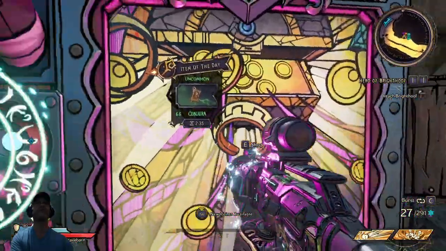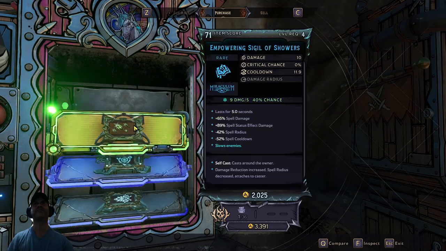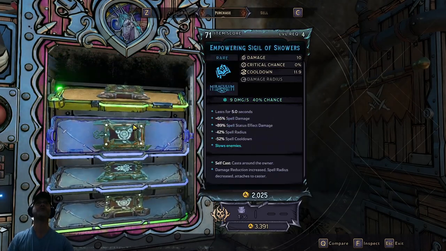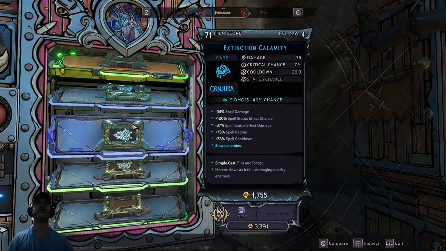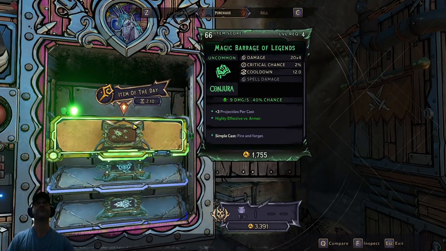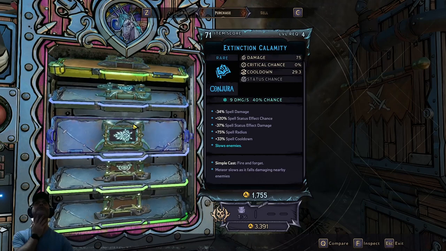That's going to be so much better for us. I was not expecting to find something purple that soon. A sigil of showers. Casts around the owner. Damage reduction increase, spell radius decrease. Attaches to caster, so this is something that stays with us. Not too worried about that.